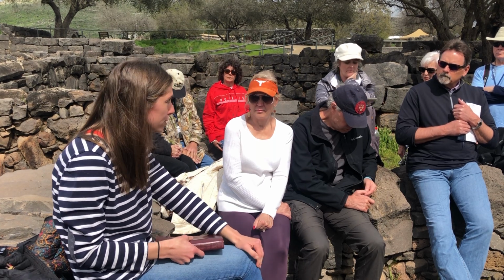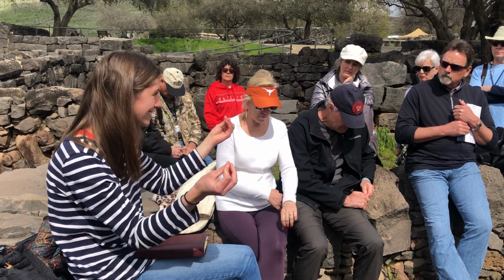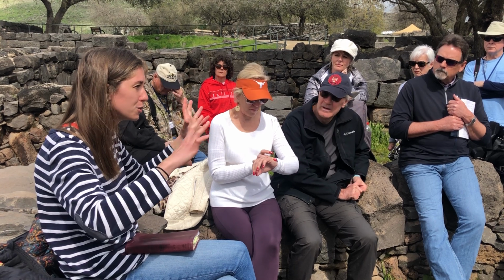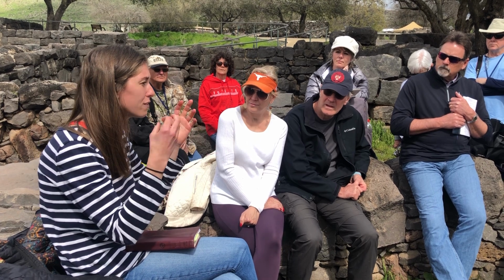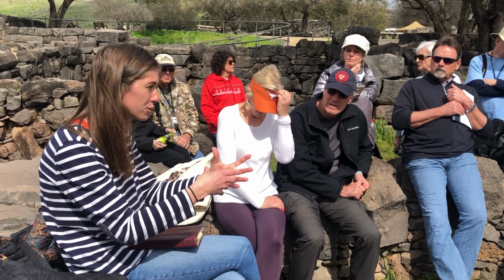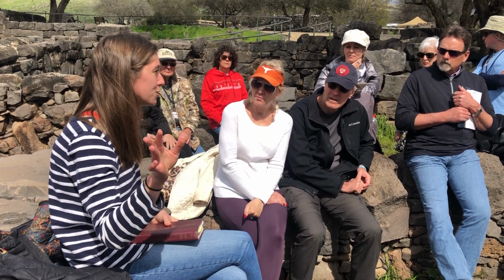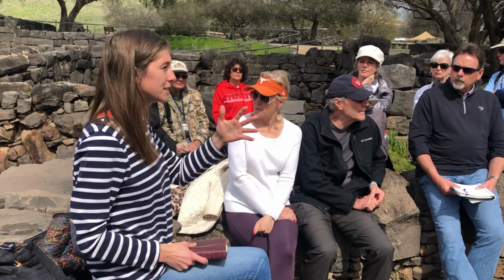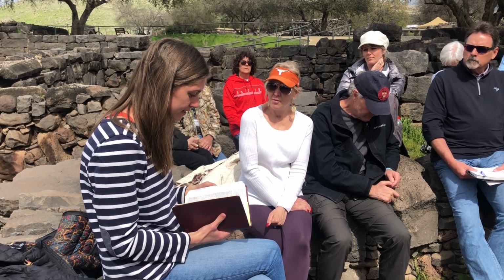In the Babylonian Talmud, the rabbis talk about Chorazin as producing the very best wheat. And they say that they wish that the wheat that was grown here could be used in a temple for the first fruits offering. You always give, after the harvest, they want to offer a portion of that, the first portion of that, the best portion in the temple to God. And they say, we wish that wheat could have come from Chorazin, but it's too far away, so they don't. So there's good sort of resources here that they can use to make a community like this. So that's the Babylonian Talmud.